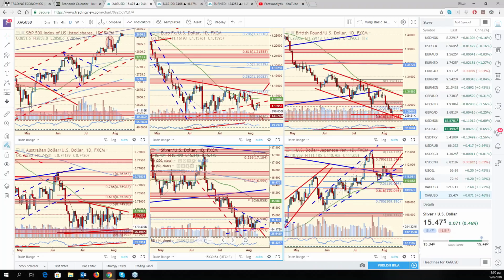And they actually quantified it. Assistant Governor McDermott said that they expect growth to accelerate in the third quarter. And he said, and I quote, "If it doesn't, it means that we've done something wrong and we're going to have to reconsider where we're at." Obviously hinting at cutting rates. So this is giving us a target for next quarter. And if the economy doesn't grow, you can expect them to start cutting.